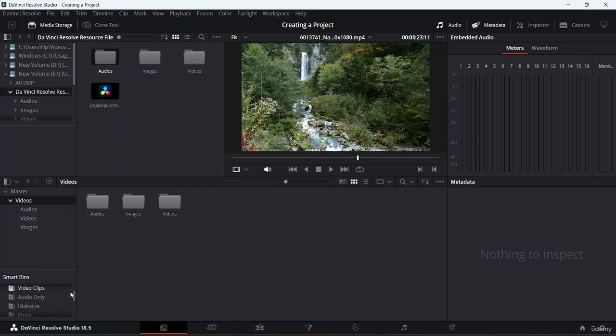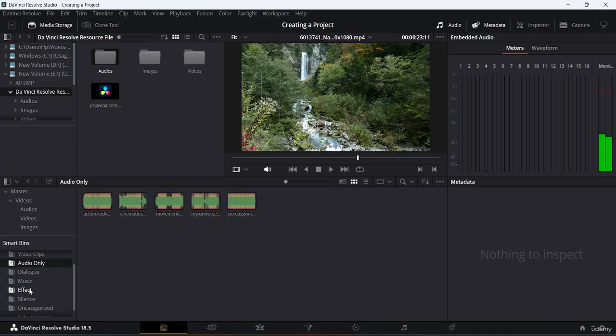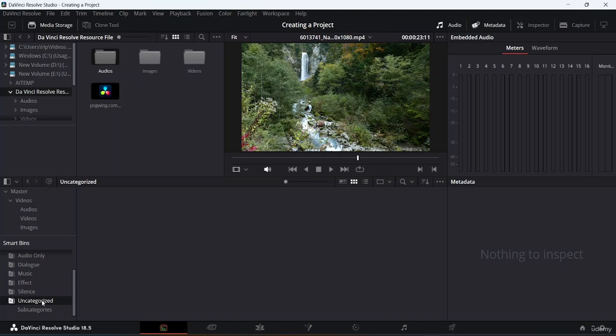Now if you come down over here and click on audio only under the smart bin option, you can see that I have these 5 audios. If you go with video clips here, you can see I have these 4 video clips. And if I go down into collections, let's go with music, effects, silence, uncategorized, subcategorized.